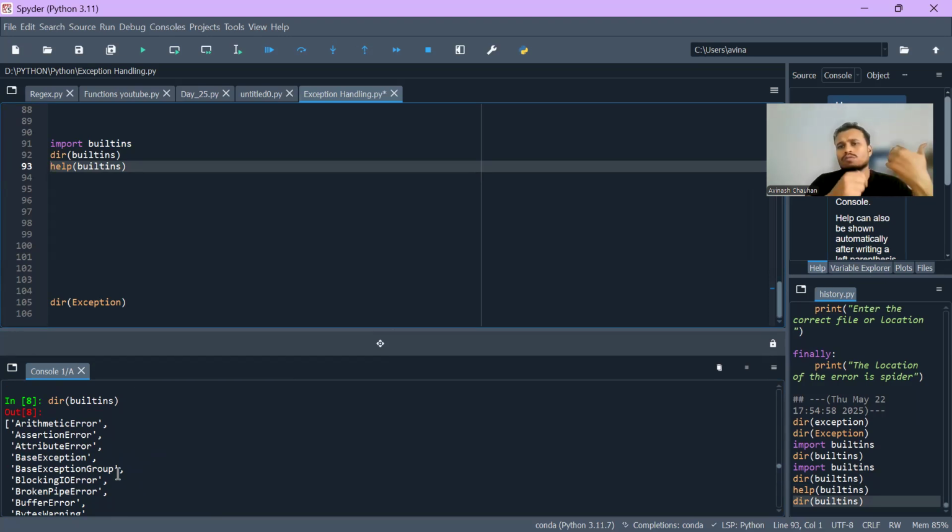To write an imaginary or complex number, you have to write something like 2i plus 3j, or a plus bj. That form should be there. But when you are finding a square root of a negative number, you will not face such things. Python will not identify it automatically, right?